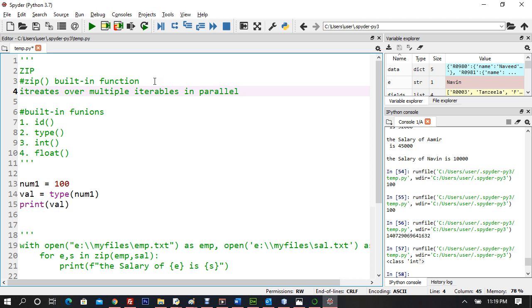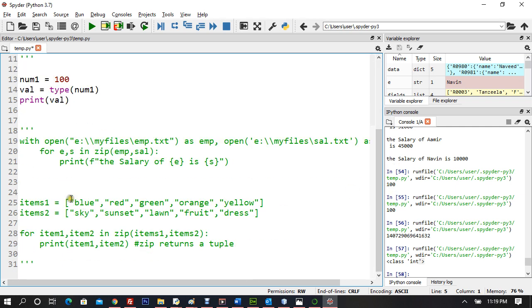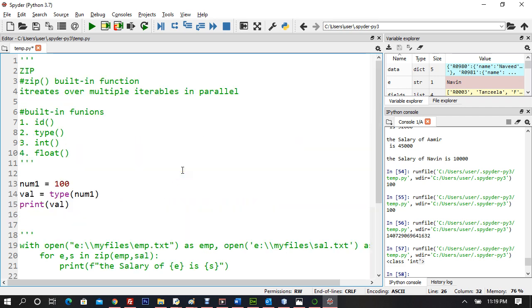You have to remember this: zip iterates over multiple iterables in parallel. In parallel, you can see blue with sky, red with sunset, green with lawn. So it's iterating in parallel. If tomorrow someone asks you what is zip, you'll say it is a built-in function which iterates through multiple iterables in parallel.